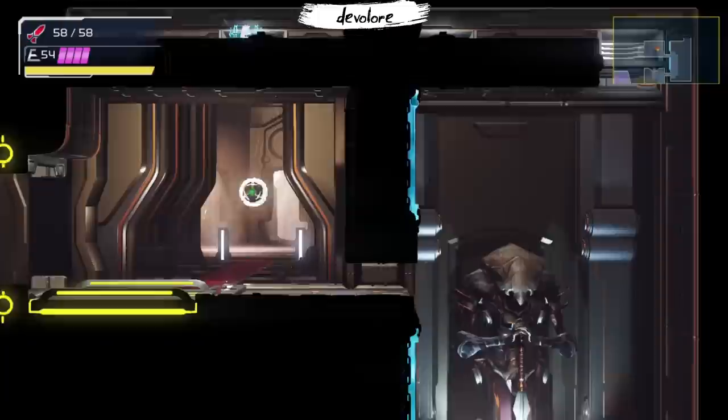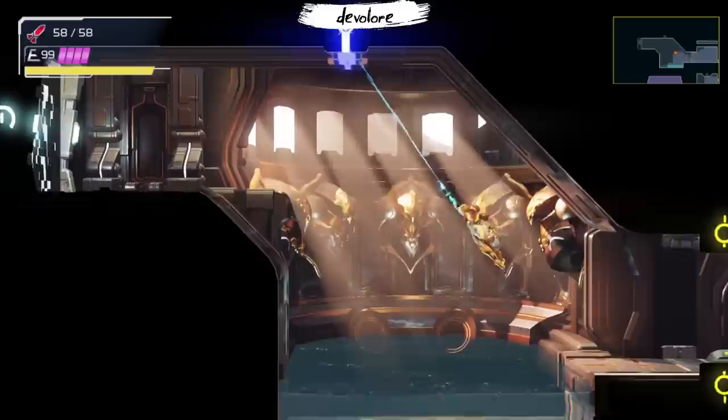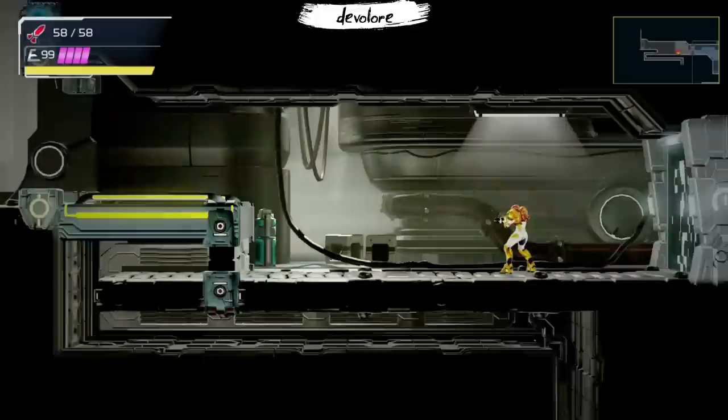Ideally flash shift off of that, but I'm going slow. You can shoot a missile, and usually a single missile will break all those guys. Then we grab this, come up here. This is a very long cutscene, or a very long loading screen for some reason. We jump, shoot a missile to break that guy. And then we're going to jump and flash shift over that, and it'll slide us down into a boss fight.